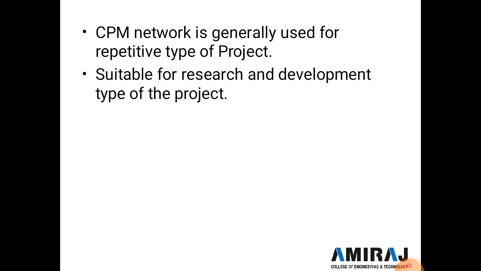Another example is a road network. In a road network, say we take a project of 50 kilometers to construct a road. Here in 50 kilometers, all the road procedures are the same all the time. Clear? So it's a repetitive type of project work, and CPM is suitable for research and development type of projects. Here in research and development, a CPM network is required, because the CPM network shows the dependent and independent activities.